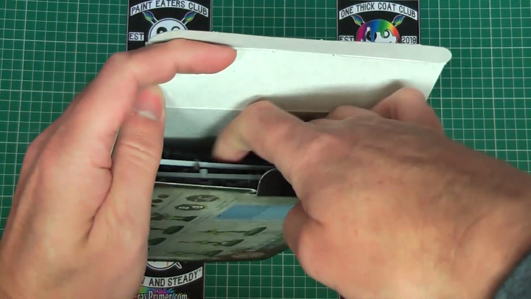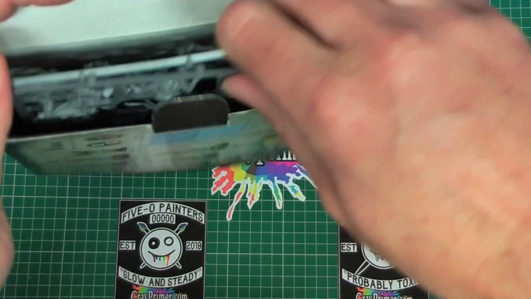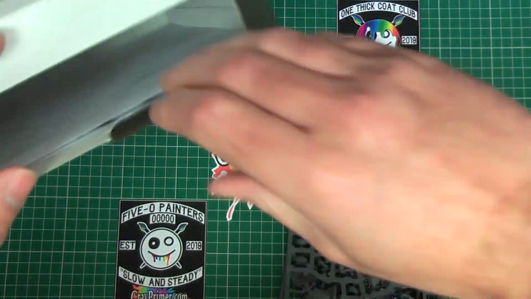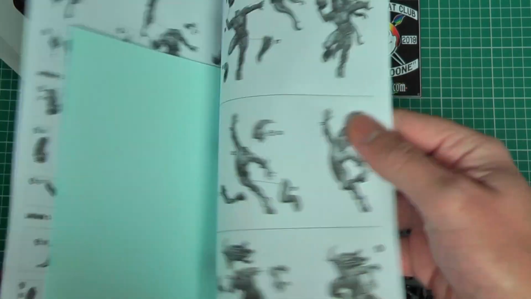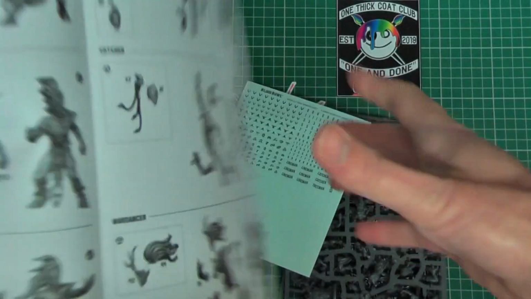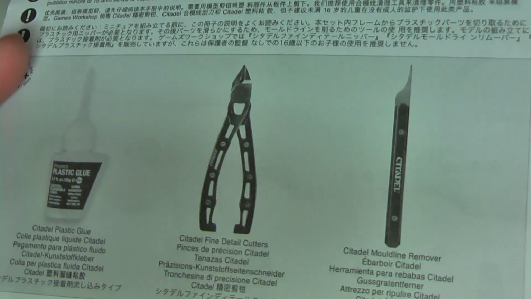So, let's get in. 32 more bases. We got our sprues. Instructions. That's it. Instructions. And there's our little water transfer decal sheet as well. That in a sec. Here we go. So a breakdown of the same 6 players.